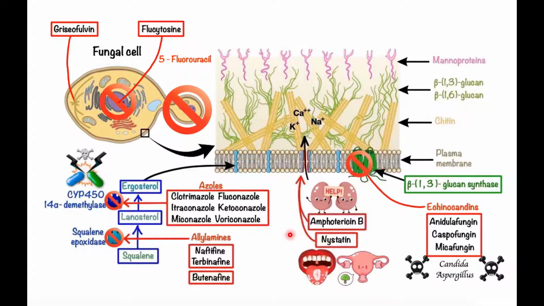So all of these will decrease the synthesis of the ergosterol, and that will make the membrane non-elastic, and that will lead to the death. Unfortunately, these drugs also inhibit the enzymes of the cytochrome 450 in the liver, and that is why they are toxic to the liver. So that is why they are not very safe.